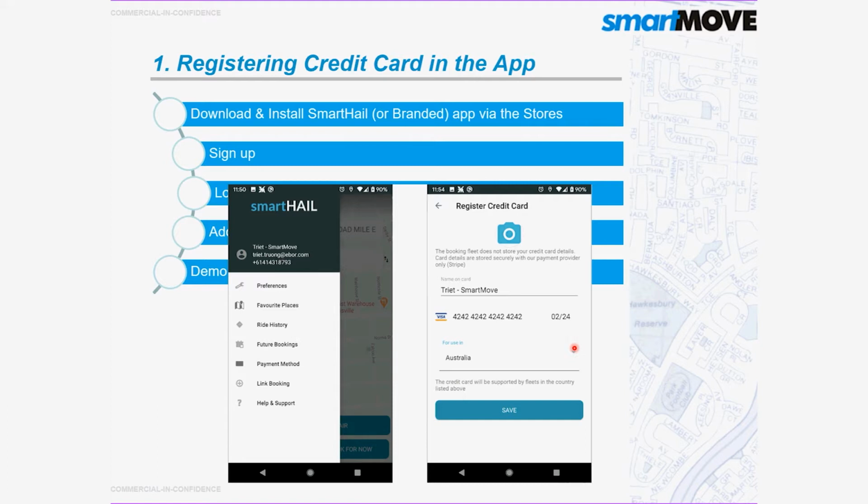They will then enter in the details, including the credit card number, expiry date, and the 3-digit code or 4-digit code at the back of the card. They'll also select the country that the credit card will be used in. And then they'll just press save. Your customers can add multiple cards by tapping the big plus button and entering the details of the additional credit card.